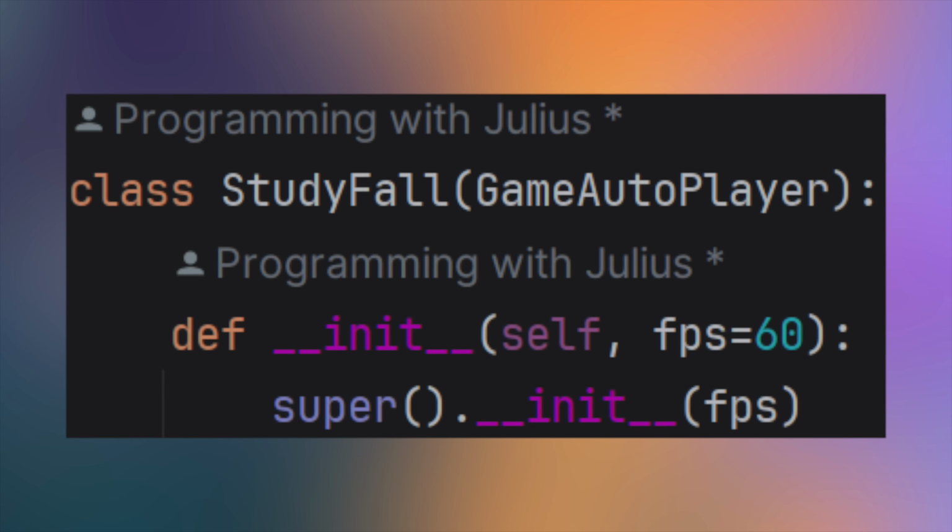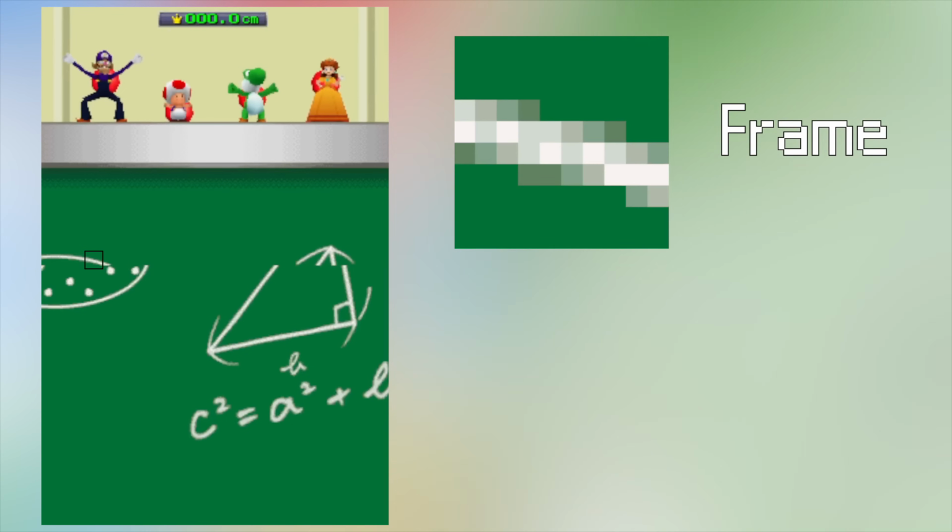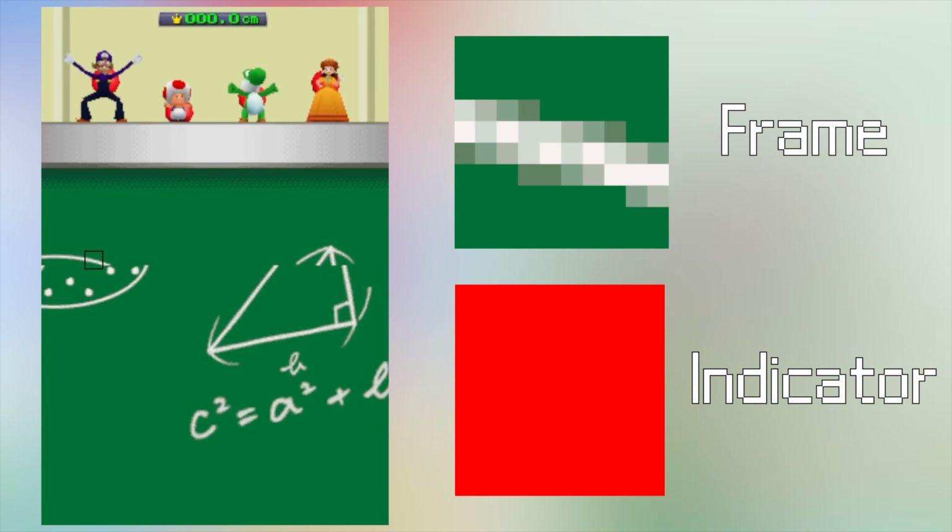And this time I actually cranked it up to 60 FPS, because the capture window is much smaller and there's basically no logic happening. For the output, I scaled up the captured image and added a hit indicator. Red means the color isn't detected and green means it is. Let's give it a try.